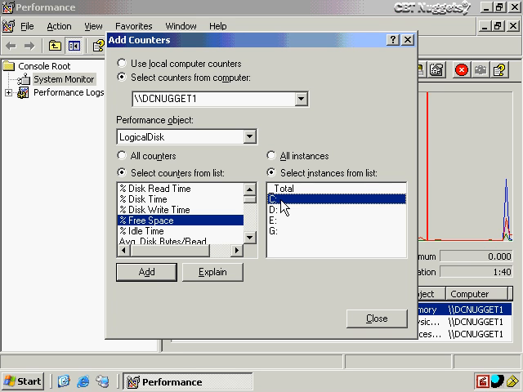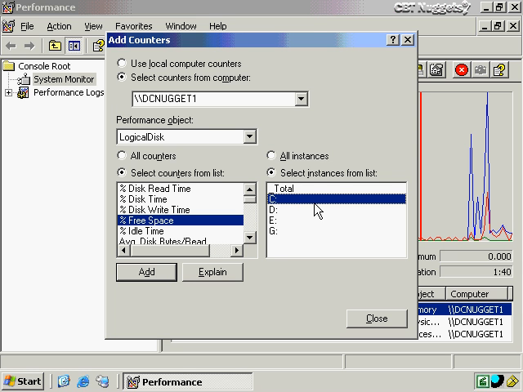Now, this kind of thing is also good if you want to create an alert, and we'll talk about that also later on. With an alert, it'll just alert me, maybe send me a net send message or something like that when drive C or whichever one of these I'm monitoring gets too low on disk space. Also, you don't want these to get anywhere below 15% for most purposes. And again, it's relative to the kind of work that your servers are doing, but that's a general rule of thumb. There are 2 reasons why you don't want to get too low.